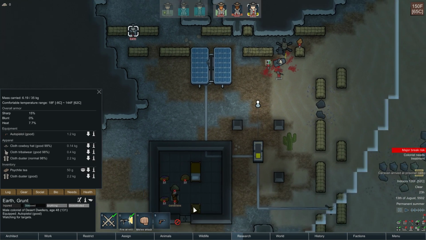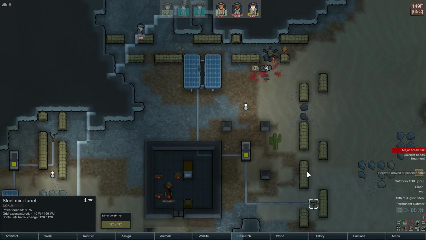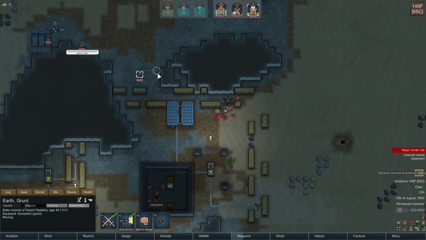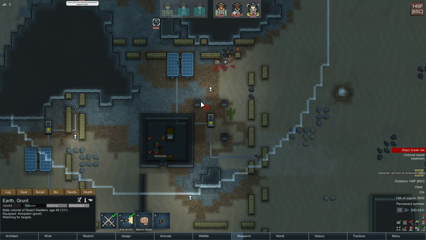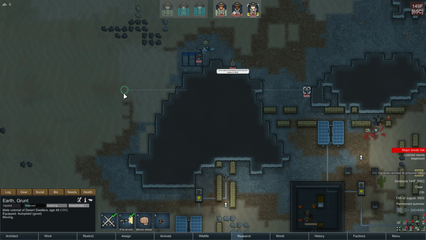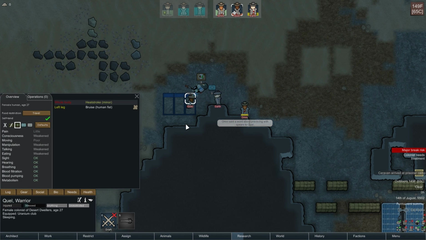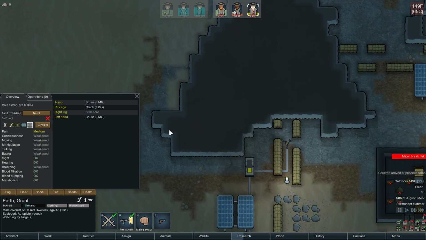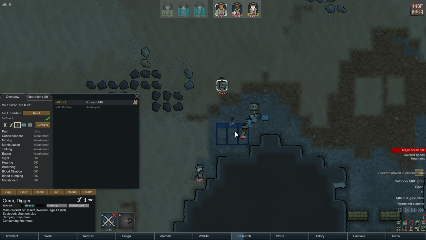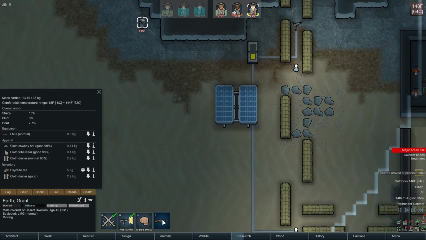I can't hit the battery from here. Make sure I'm not stepping into... Oop, yep. Exactly what I didn't want to do. I could wait for the power to go out. How's everyone else doing? They're doing okay. Quell. Earth. Let's grab that LMG. Head over here. It's too bad he died. That marine armor would have been nice.